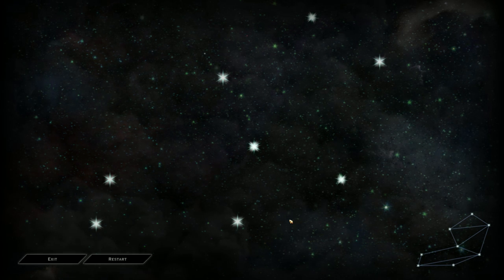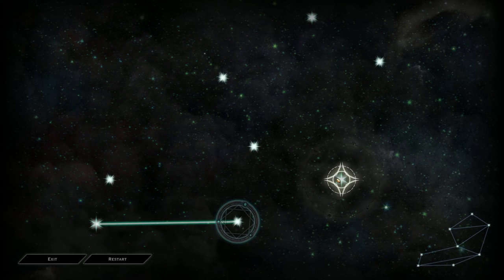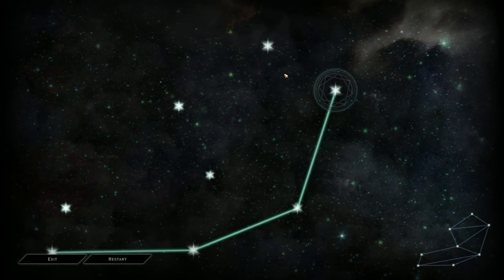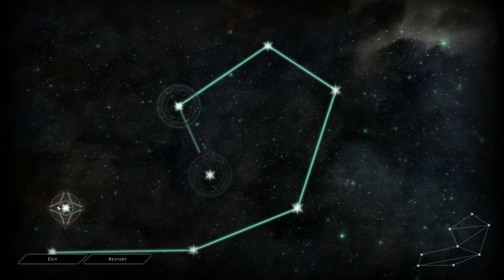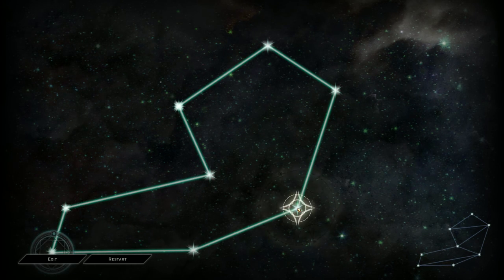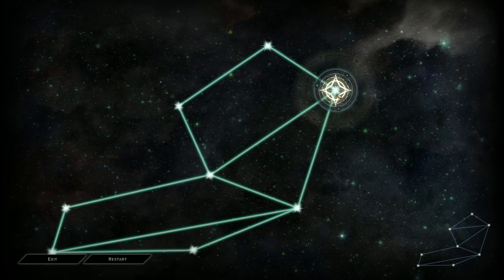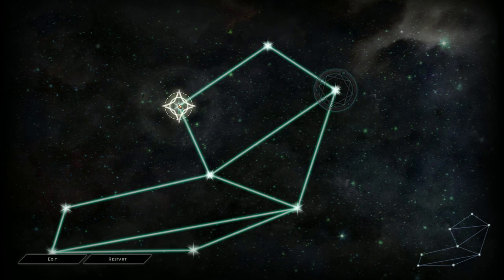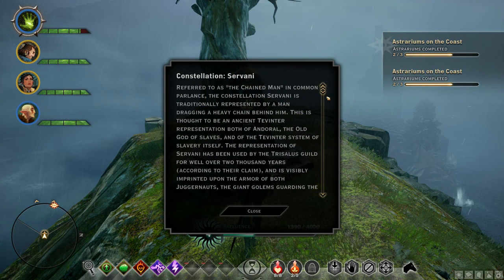Okay, so how do we do that? Like this. Oh, yeah. Ha! In one go. How do you like that?